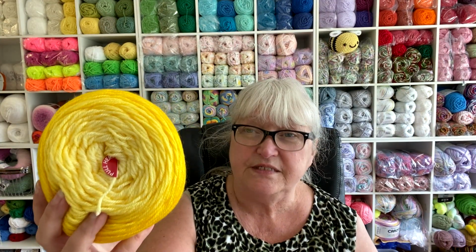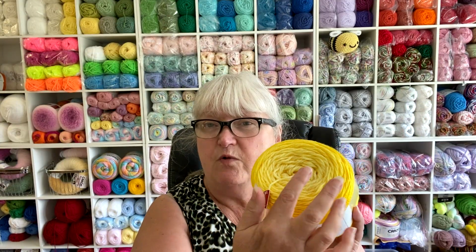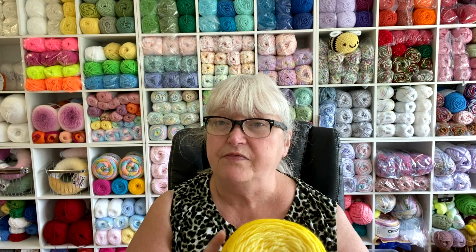Now, when you look at this cake of yarn, you're going to see one thing that I am very, very happy that they did, and that is put a pull tab in the center. So if you want to start with the lighter color and work out, you're going to have that pull tab. Sometimes I know we all get frustrated trying to find the center of the cake. The other point I want to make is it's an anti-pilling yarn. So it's wonderful that when they chose to do the gradient, they chose to use a more upscale type of yarn to do this with the gradient.